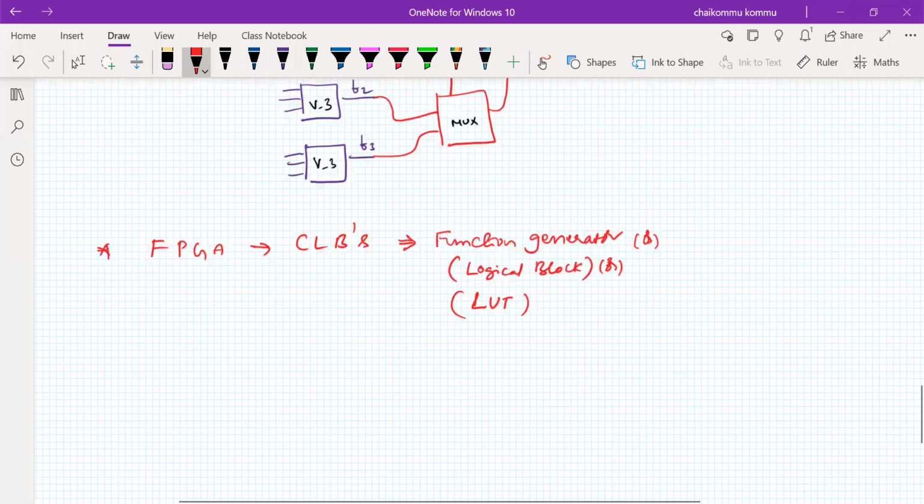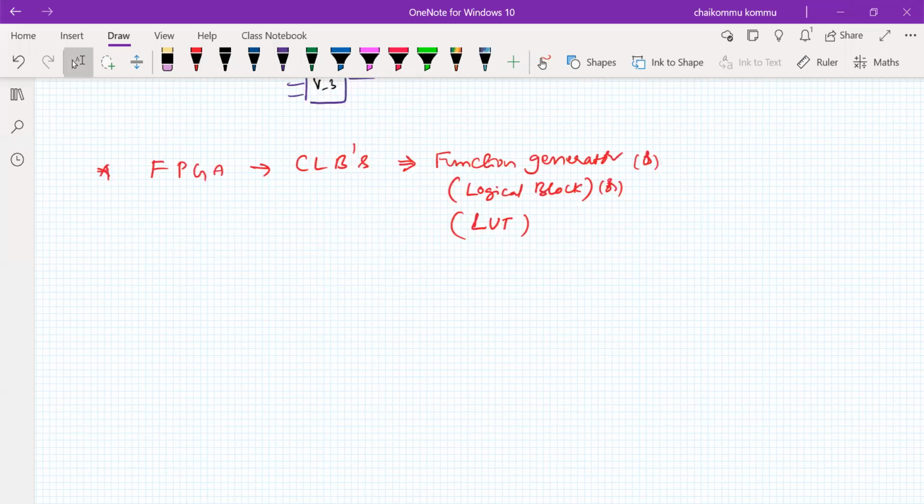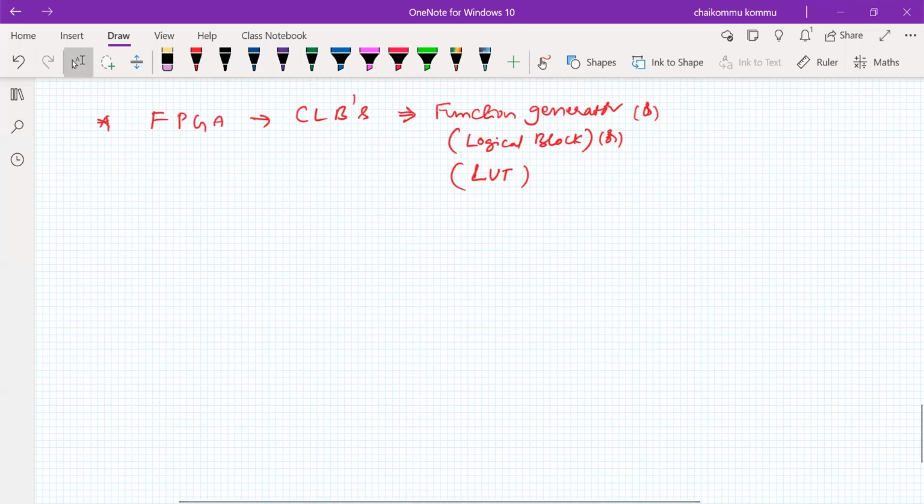Let us consider some examples. How do we implement these functions in terms of lookup tables? So far we have seen the theory behind the Shannon expansion theorem. Now let us apply the same concept to lookup tables. Let us take an example.